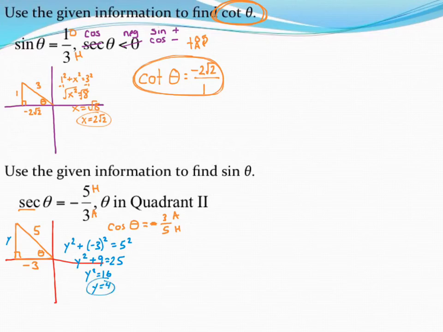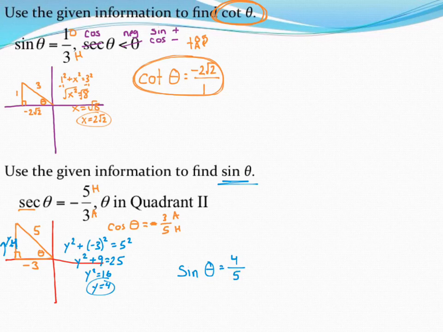This time I just get 4 for that remaining side. And then as I mentioned, it's a triple, so maybe you knew it was going to be 4 because you know it's a 3-4-5 triangle. Since that side is moving up, I know it's a positive 4 for that side. So now that the triangle is done, answering the question shouldn't be too bad. I want to find out what sin θ is this time. So sine recall is opposite over hypotenuse. Well, we just found the opposite side to be 4. We know the hypotenuse is 5, and I would simplify if I needed to. I don't need to this time, so that's my answer.